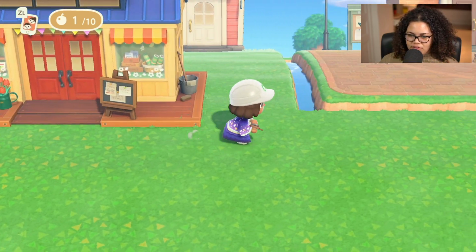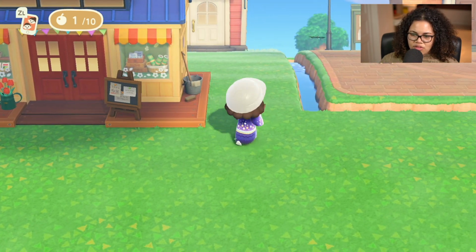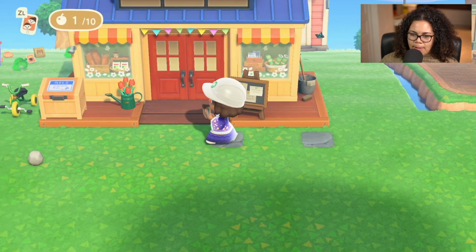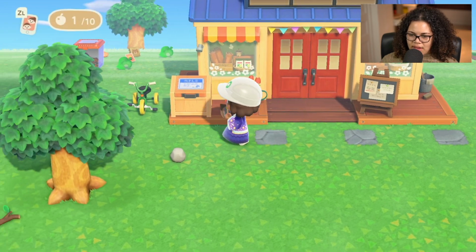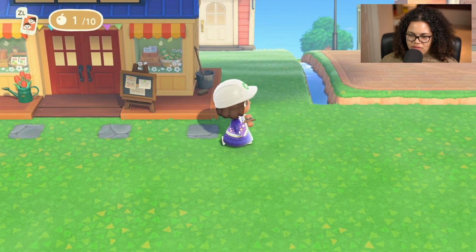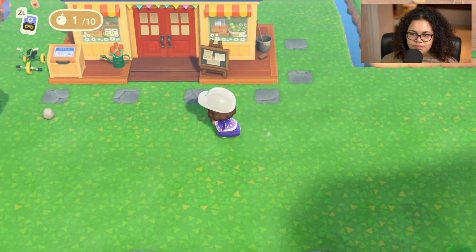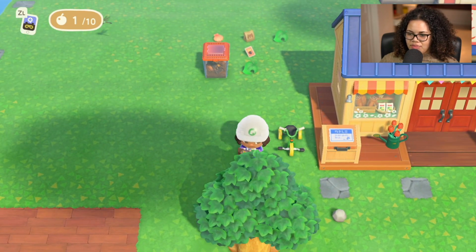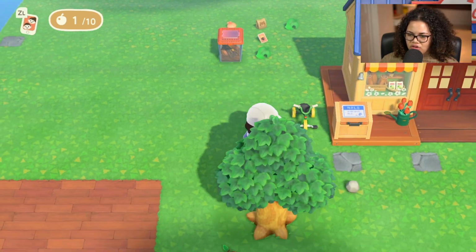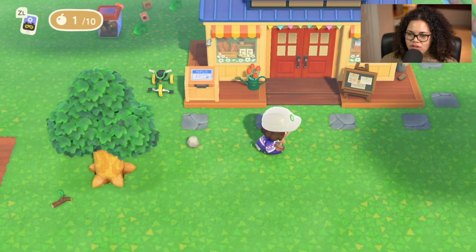Another good thing that you have to keep in mind is count how many tiles these things are going to take. So how I do it is I just go 1, although I'm sure there's an easier way that you can probably just look up. I just separate spaces so I can count them easier. So 1, 2, 3, 4, 5, 6, 7. So that's 7 spaces long and 4 spaces tall. But I also give them a perimeter around themselves, a free space. So I also take that into account for fences, if I want to put a tight fence around it, or if I want to put things around it, I also keep that in mind.